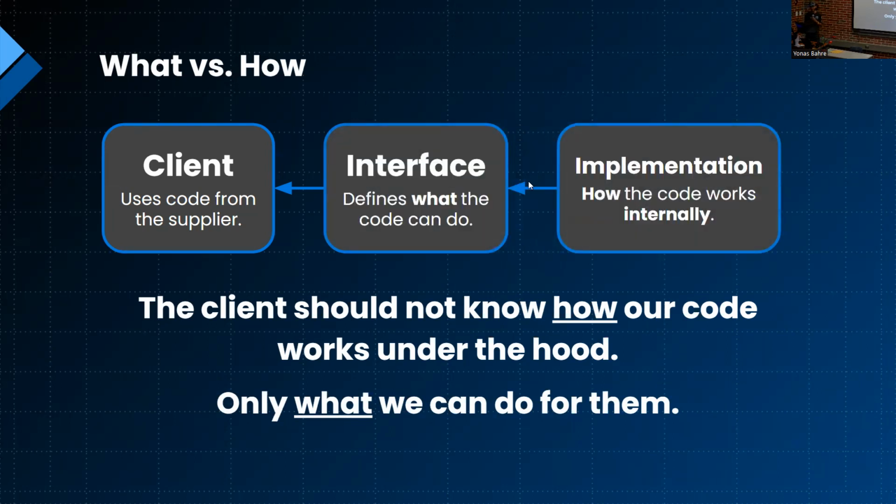And I almost forgot this part. The whole supplier thing, we can separate into two parts, an interface and an implementation. An interface is a middleman between ourselves and any class that is depending on us. Instead of the class directly interacting with us, an interface lists all of the public functionality that we have available, and it tells our client, hey, you can use this function. This is the type it's going to give you, but it doesn't reveal any internal variables we might have. It doesn't even tell you how the function works. And our implementation is private to us. Other classes don't know anything about it.